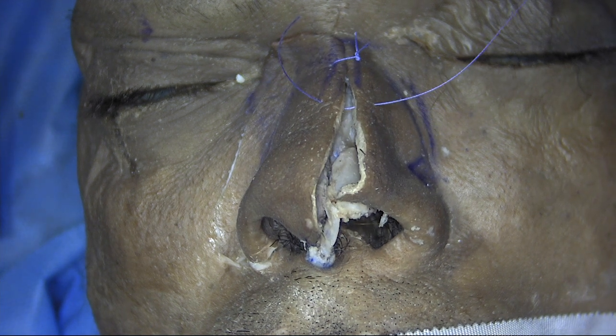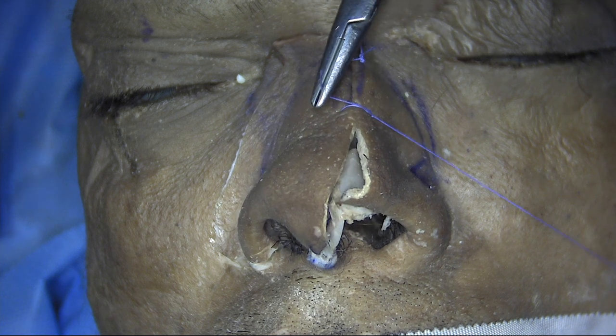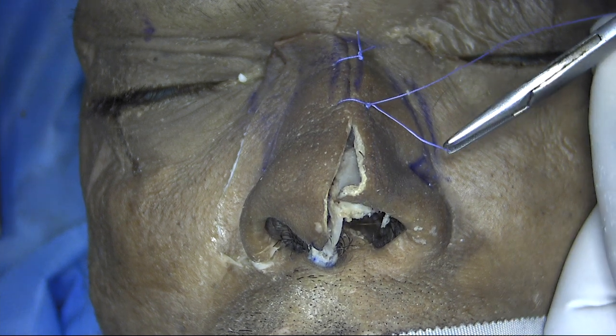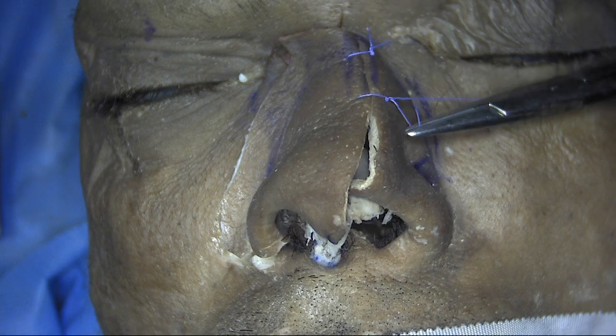Good morning to all the delegates. Myself, Dr. Prajakta, professor and HOD of the anatomy department. I would like to share our experience of how we started the soft embalming of cadavers and organizing the cadaveric workshops in our ESIC Medical College.